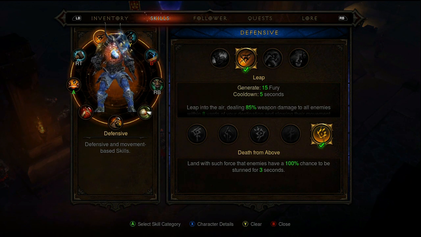Now for my X move, I'm using Leap. This is optional. It really comes down to what you prefer. I really like Leap though. It has a 5-second cooldown, and if you go for Death from Above, you can stun the target for 3 seconds. So basically every 5 seconds you can stun one target, or multiple targets if you hit multiple enemies, for 3 seconds. I think that's really good.